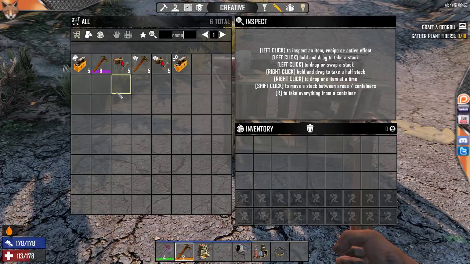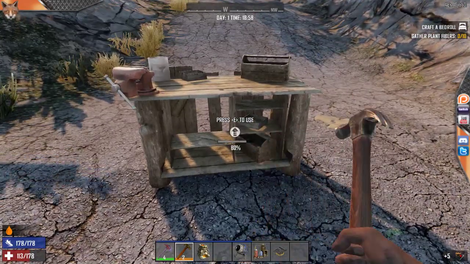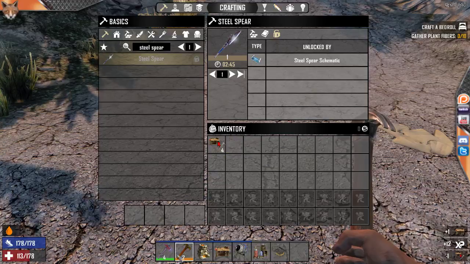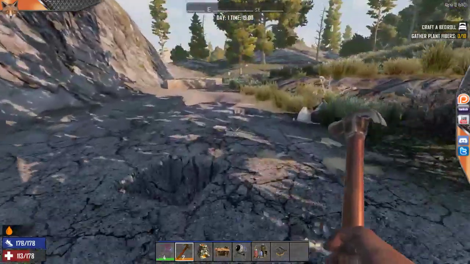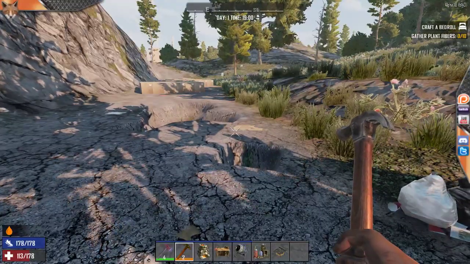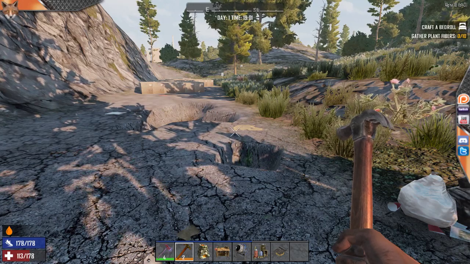He'd probably be able to do it. Okay, let's go ahead and pick up the workbench, just to confirm that I get all my stations back. And yes, I do. So you can see we've got all of our workstations back from placing down. So that means any we find in the world, we can now go ahead and pick up, which is awesome.